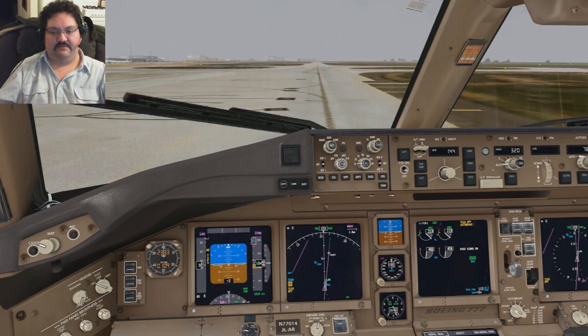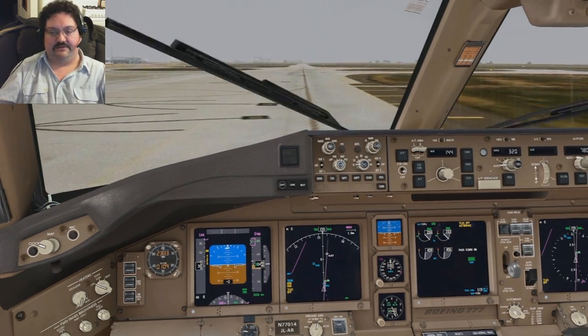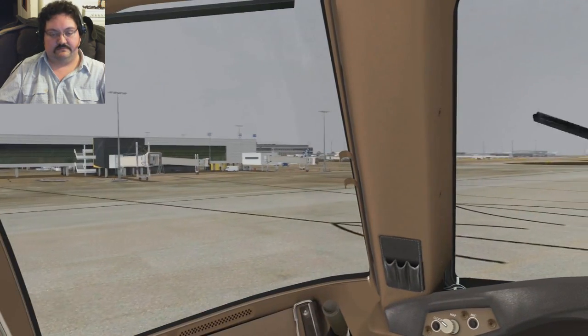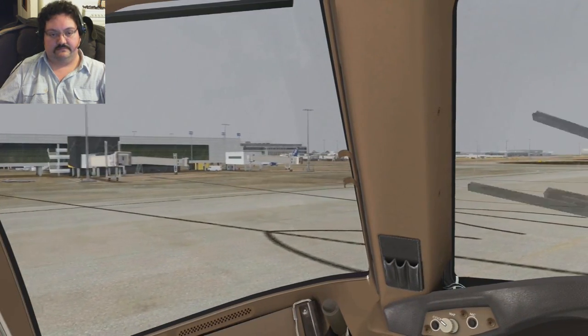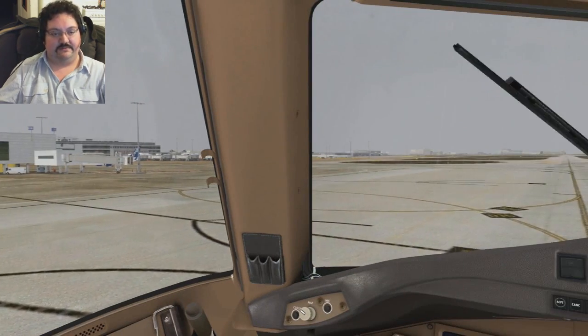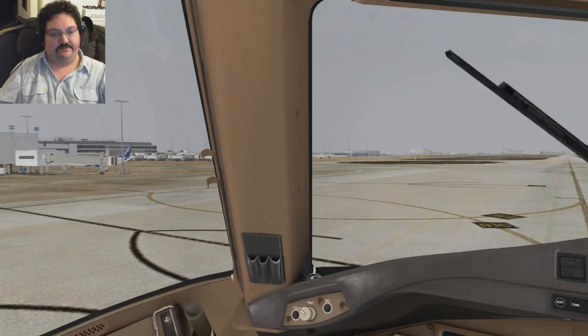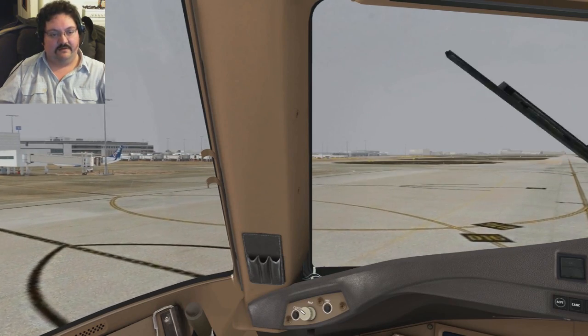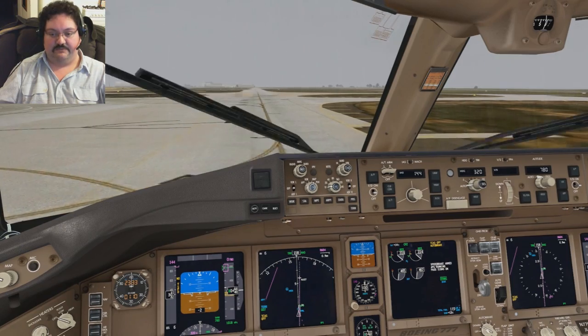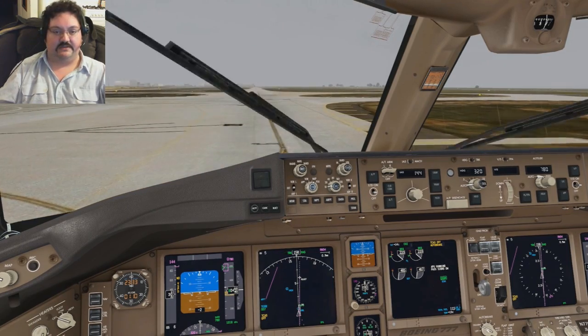Bit of a late landing clearance there, bit of a messy landing as well. I was just carrying a bit too much speed, I reckon. The landing itself wasn't that bad, but we weren't configured till about 500. Then I kept on grabbing the speed brake, trying to get into the armed position, and I went into the deployed position a couple of times.